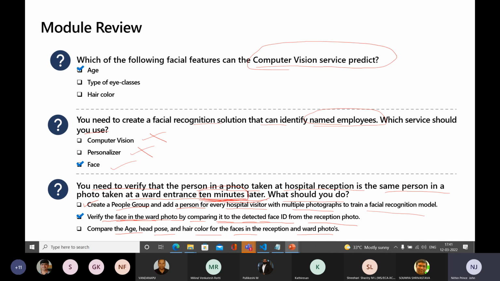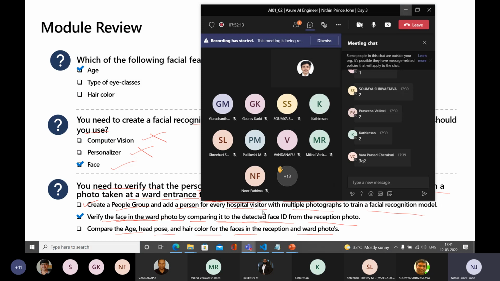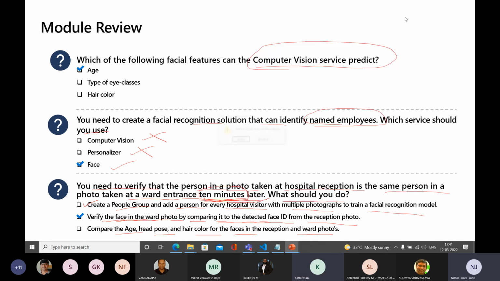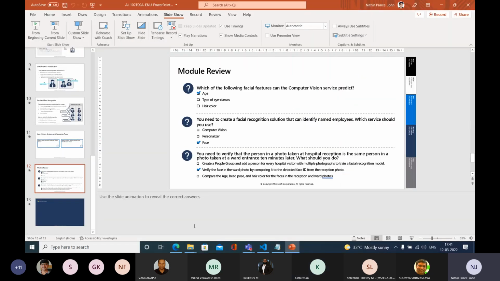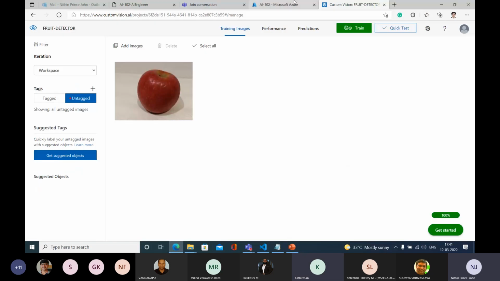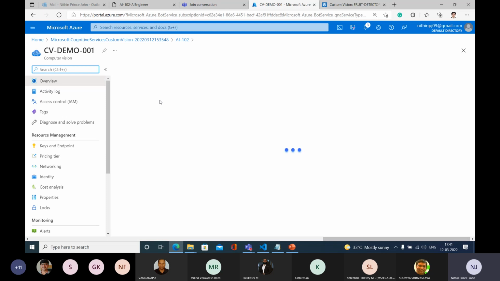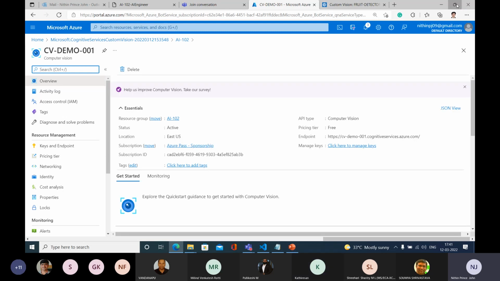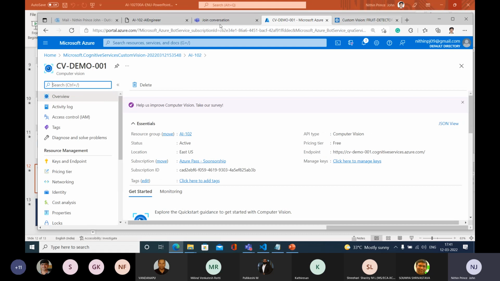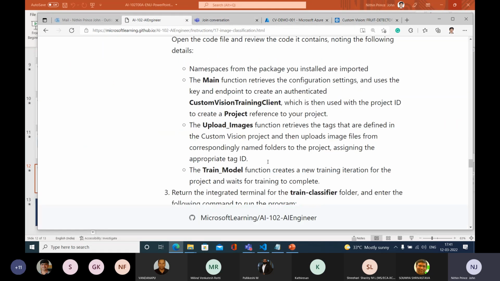So this type of questions that you are going to get in the examination, these are real-time examples. Do you have any questions? Okay, so let me discard this one. And what we are going to do is, you can see one computer vision service already created in this Azure portal. So we have already done that. And let me show you one simple exercise. After that, we can close the entire session.